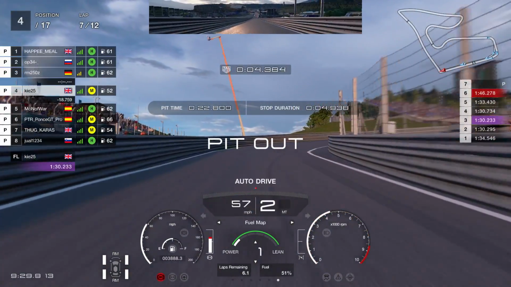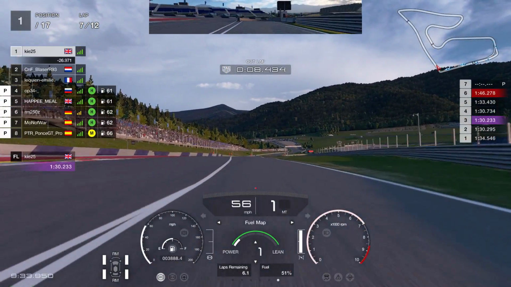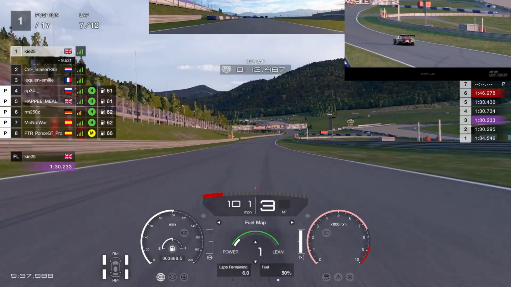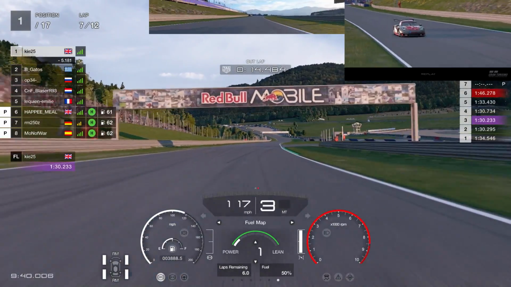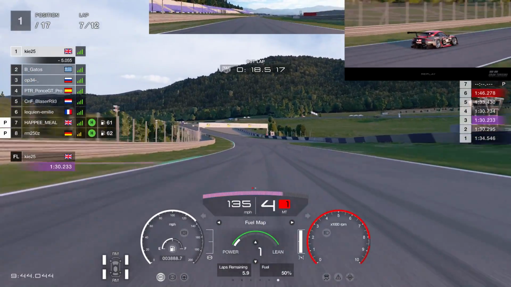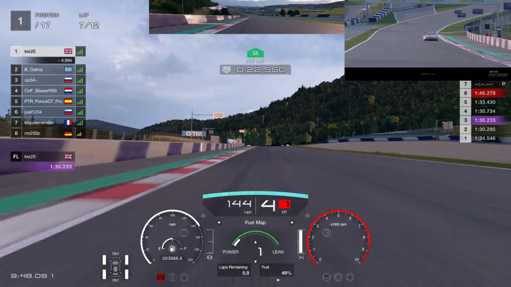You can see coming out the pits, I did the shifter. If anyone doesn't know about this, because the Porsche here, you see it was really slow. It kind of wanted to keep you in second gear coming out. So what I did, I put the shifter into the USB slot and kept the shifter in first gear. Now what that does is it activates first gear as soon as you come out of the auto drive situation. So it gave me the best possible acceleration going up the hill.